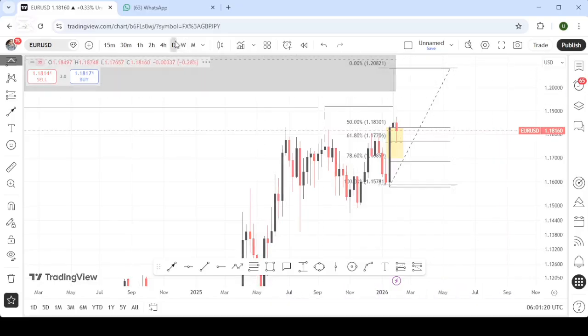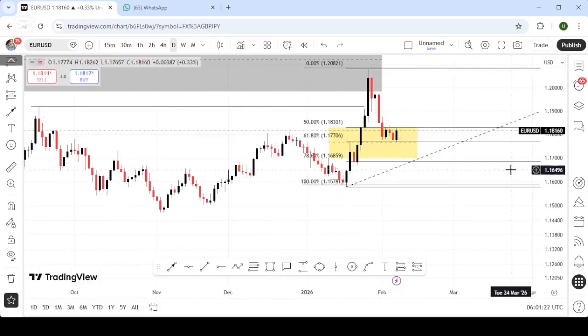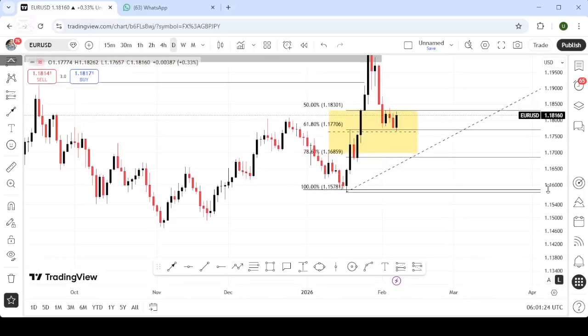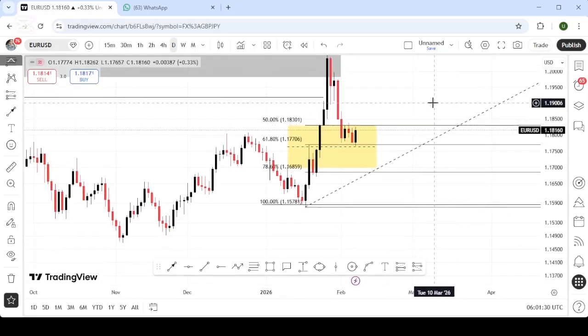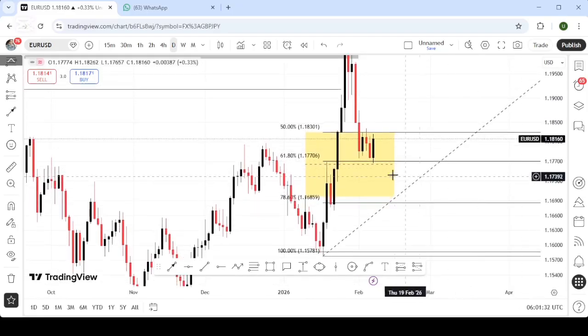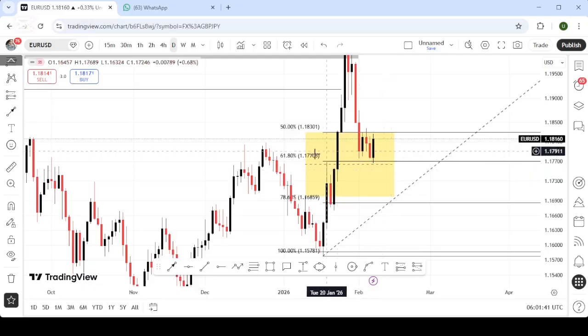I've experienced this a lot, and I know how many times this has made me so emotional. I'll even be begging it, stop now, while it will be pushing up sometimes. So it happens that way. This is me sharing my personal experience with you. Okay, so in that 61%, which we found out to be a weekly time frame fair value gap, price has already tapped into the 61%, and price has already tapped into the 50% of the fair value gap, and then we still have to keep it there.